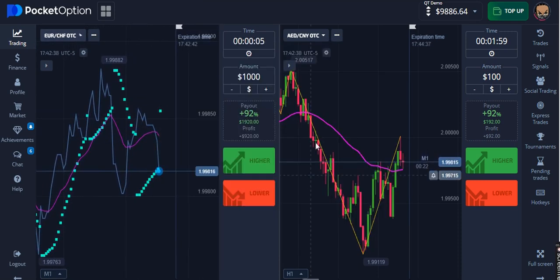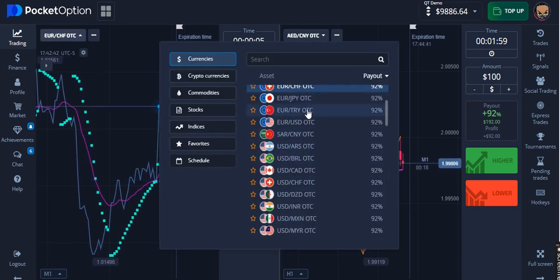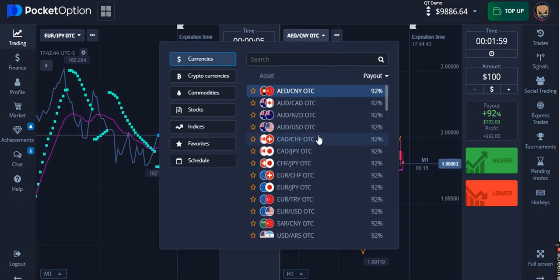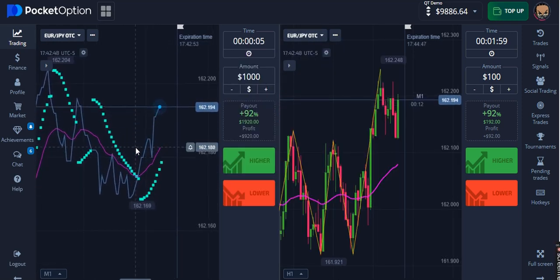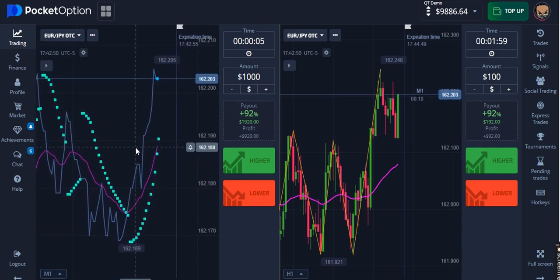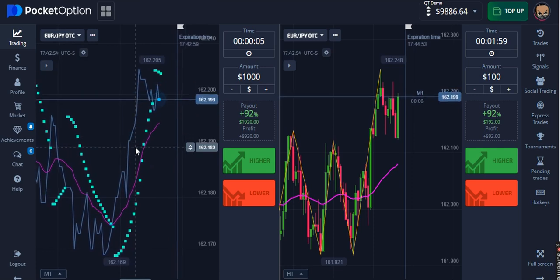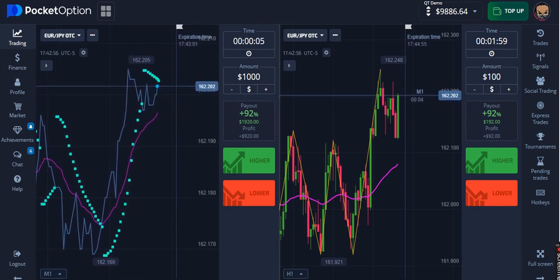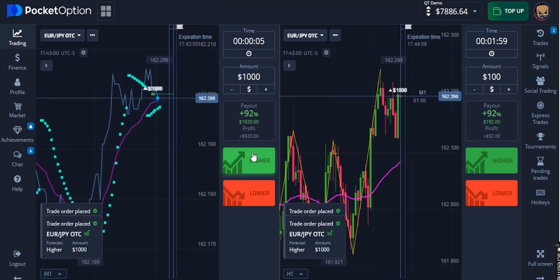Let's jump into a different pair. Matter of fact, let's jump into a very popular pair, EJ. Let's see what we can do on EJ. Let's see if we can be a little greedy on EJ. We're gonna wait for the new candlestick to form here, maybe new parabolics, and I'm gonna try to double up to try to get this account over probably 10, 11,000.